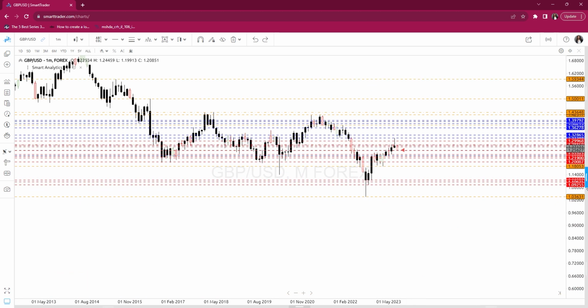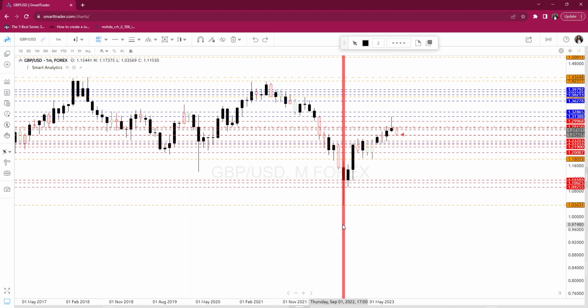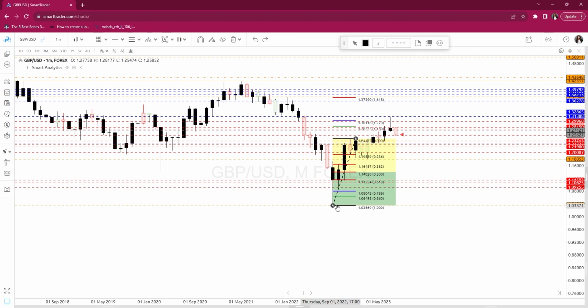So I'll go back to the monthly, and I'm going to click below the last low. We had an A low, B high, less than 38.2 pullback. Price stalled at 118.127. I would love to see price on the monthly come back at least to this 116.487. That's on the monthly though. So let's keep drilling down and let's see.